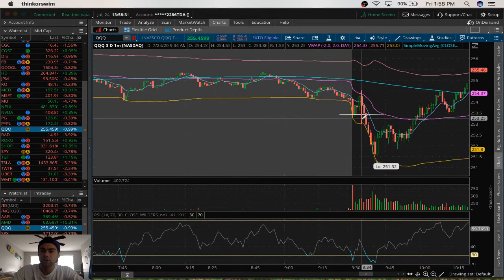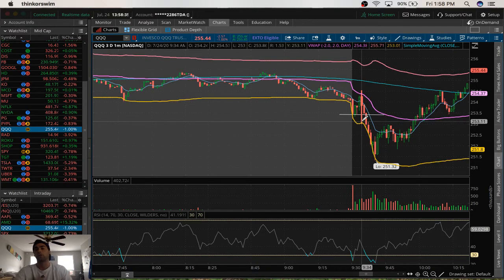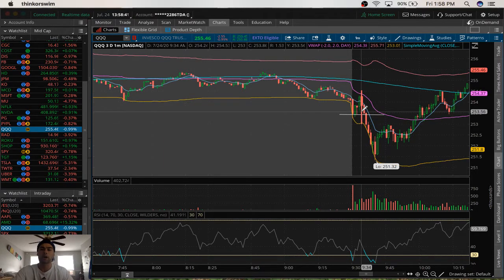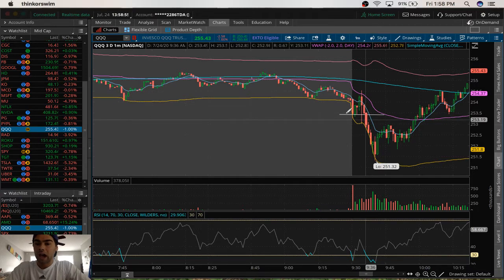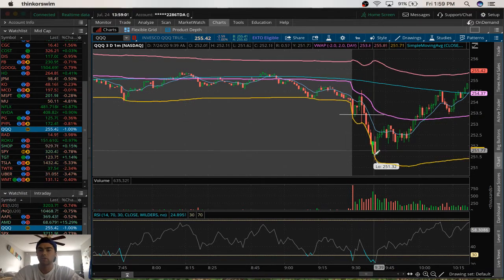Now, I know you guys are going to see this wick here and think that this is where I entered because it broke down, but just so you know, this wick on this candlestick actually happened for like a millisecond. It was impossible for me to get in on this move down. It literally was down there for a millisecond and it was all the way back. So I wasn't able to get in on that move. I'm glad I wasn't because it wasn't the proper entry. The proper entry was actually on this candlestick right here where I did get in as we broke below the low of the day, broke below support, and went into a continuation of the downtrend.